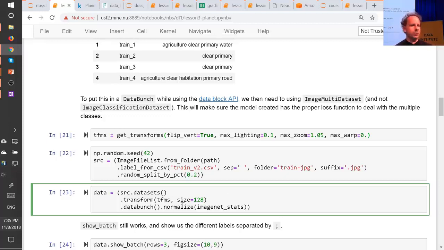I now have a model that's pretty good at recognizing the contents of 128 by 128 satellite images. So what am I going to do if I now want to create a model that's pretty good at 256 by 256 satellite images? Well, why don't I use transfer learning? Why don't I start with a model that's good at 128 by 128 images and fine-tune that?